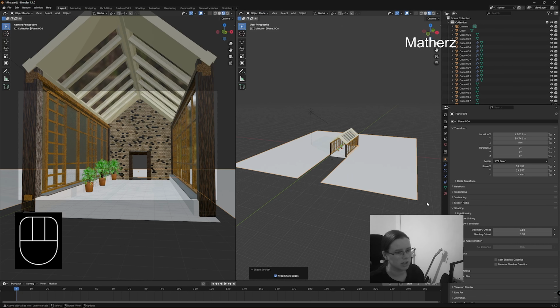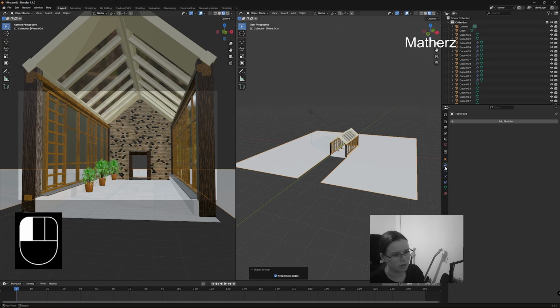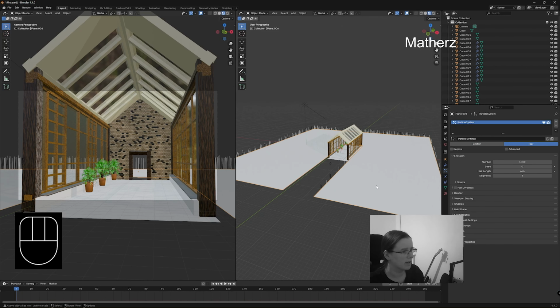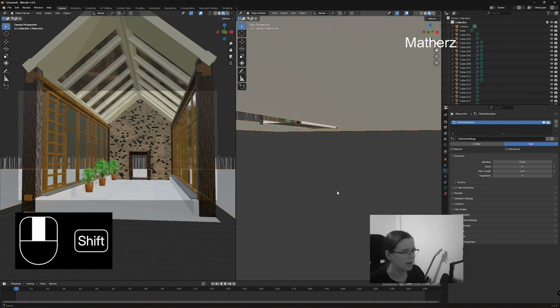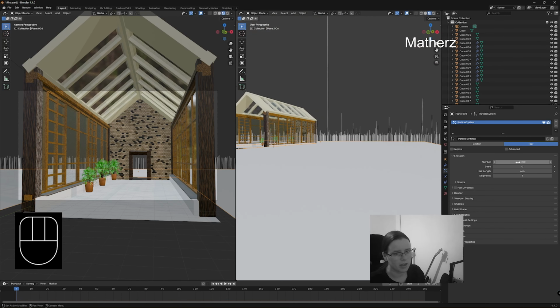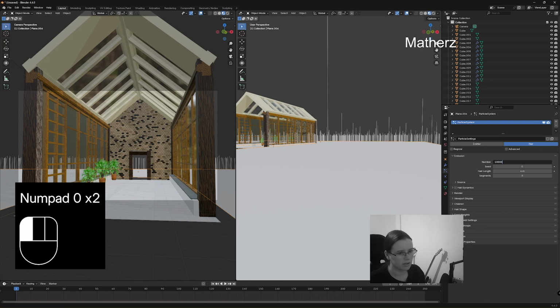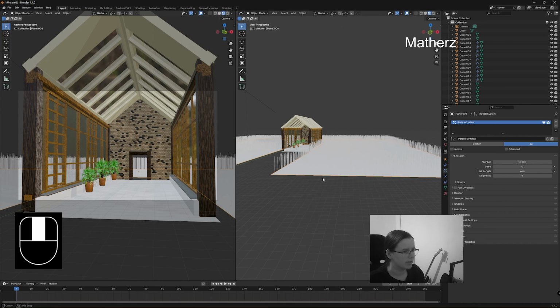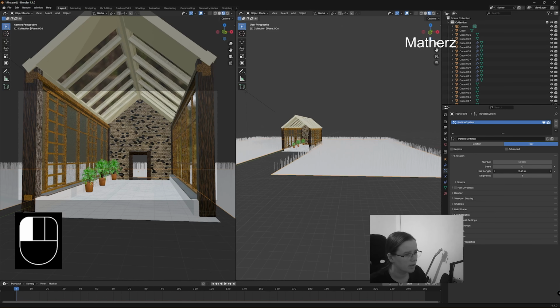So if we take this shade smooth, we'll go to the modifiers, oh sorry, not the modifiers, the particles I believe it is. Press plus, go to hair, and you'll notice that you get all these little hairs going on the outside right here. So you can adjust these, I usually go with 100,000. And they differ in size, and then you can take them down to 1 meter, 2 meter, how many other meters you'd like. Just reduce this a little bit.